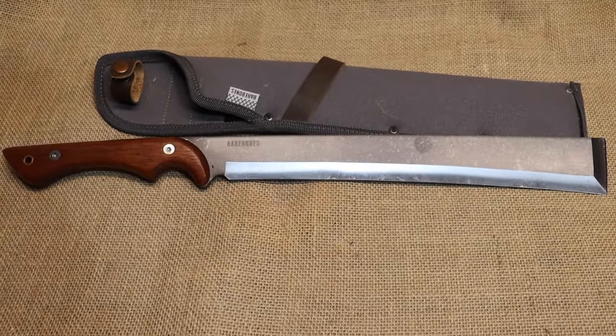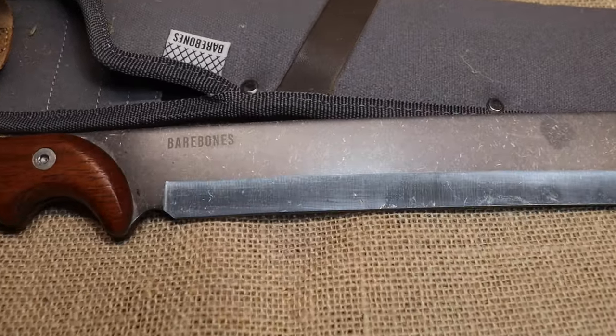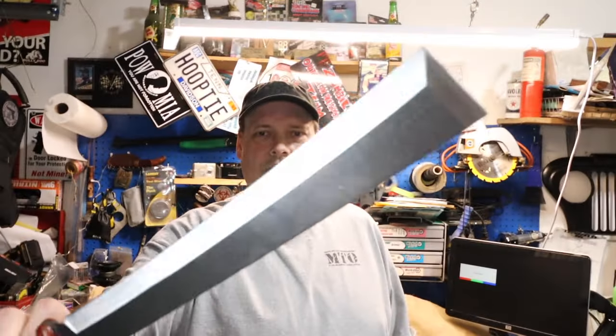As far as blades go, this one is probably the biggest one on the list — matter of fact, I'm going to back up so I don't cut the lens. This came to me through Bespoke Post at one time. And when I first saw it, I thought, oh man, that's cool. And that's just it — it's cool. I've heard some bad things about them, but I've heard that they're pretty decent too. Now, let me show you this thing. It's called the Bare Bones, and this thing is humongous. It's like a handheld machete, except it does have a nice squared edge.